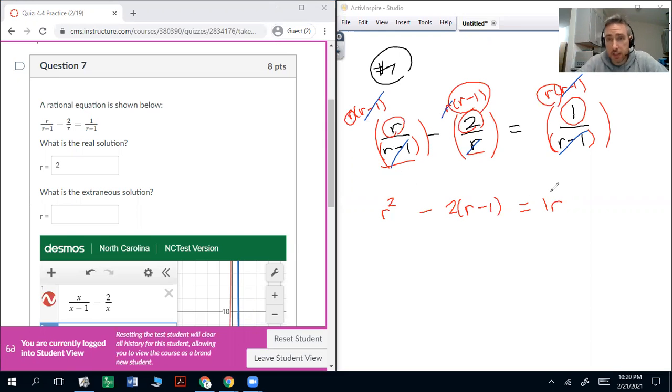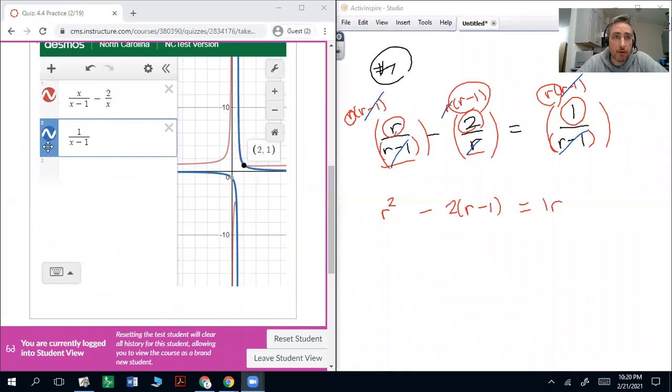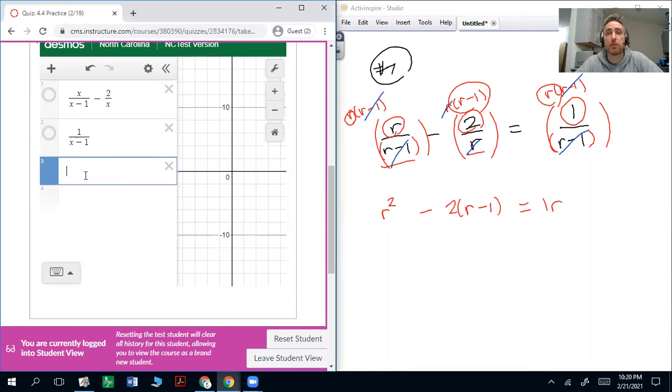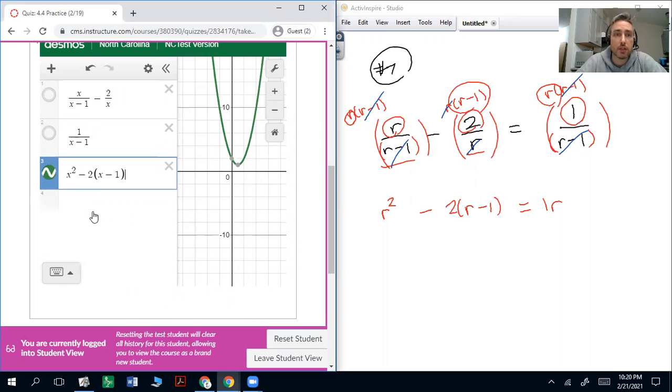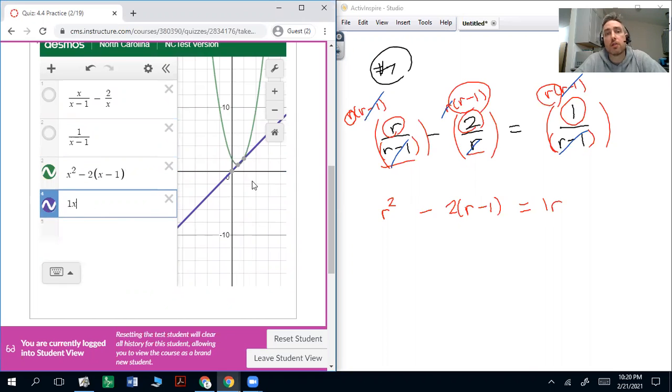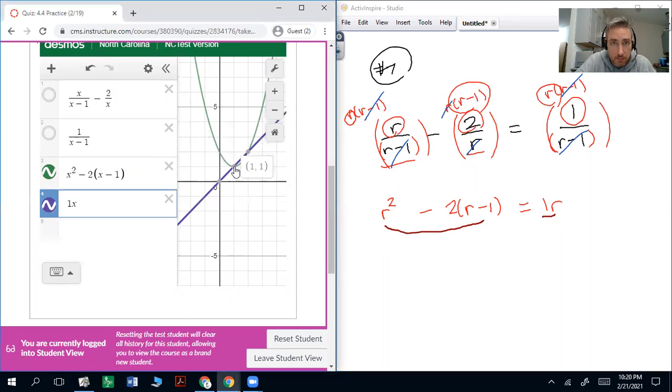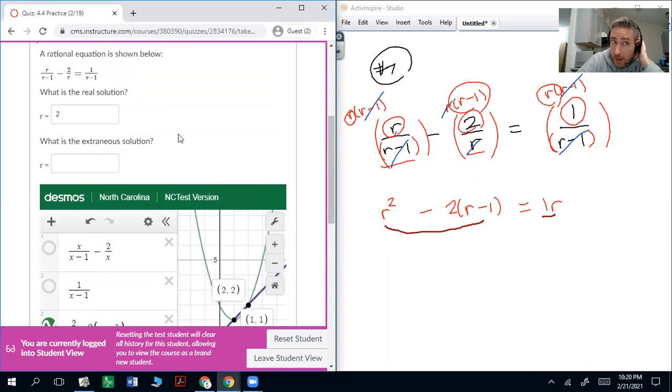So if you don't feel like solving the rest of that by hand, you're at the point now where you can just graph those two parts into Desmos. So you could say, of course, using x squared minus 2x minus 1, and you could say 1x. So when you do that, you can see this part here and that part there. You can see 2 points of intersection, 1 and 2. Now remember, we had gotten 2 as one of our answers, which is fine.